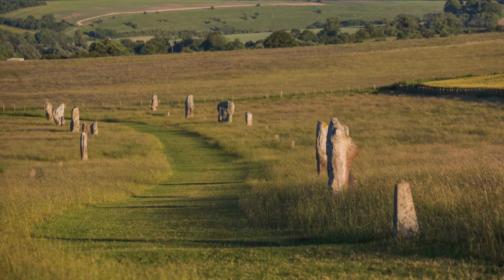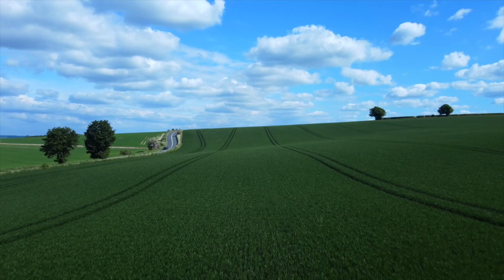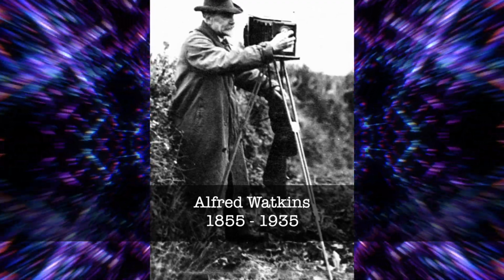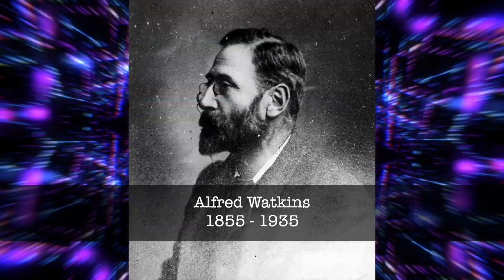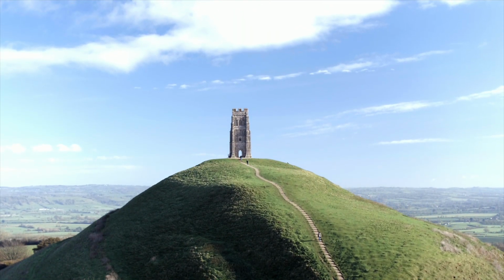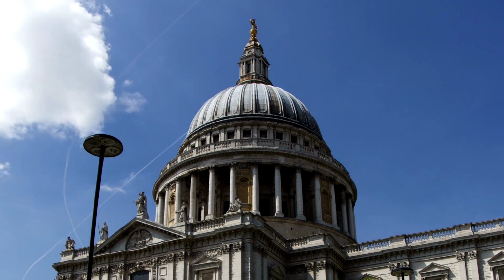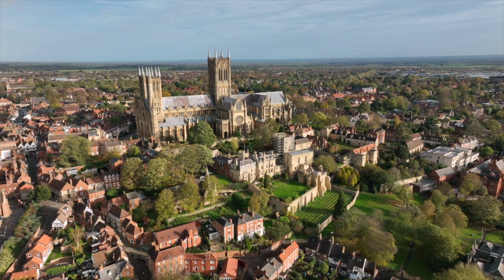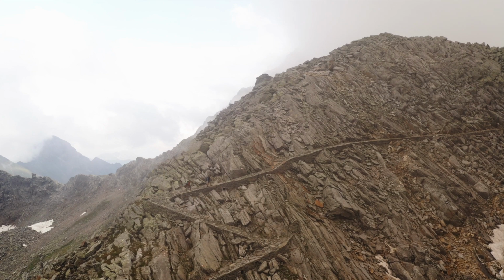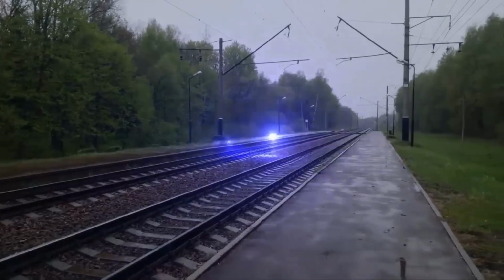It was on the 30th of June 1921 that the famous Englishman, who was a member of the Royal Photographic Society of Great Britain, made a remarkable discovery. Because Alfred Watkins had become a self-taught archaeologist, he noticed that sites from the Neolithic Age in the United Kingdom all fell into an exact alignment. Both man-made and natural-looking monuments could be connected by exactly straight pathways. Alfred Watkins described these routes as ley lines and opened up the electromagnetic parameters of supernatural and spiritual beliefs.